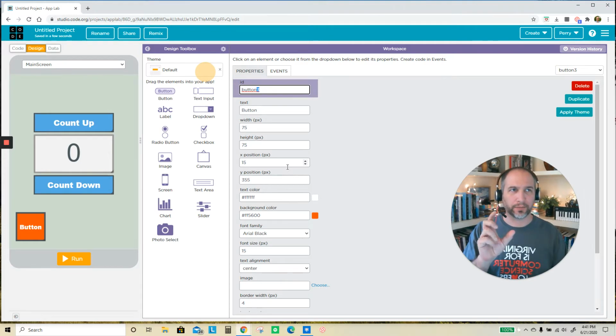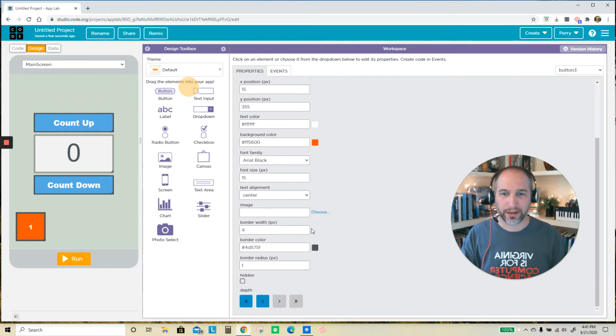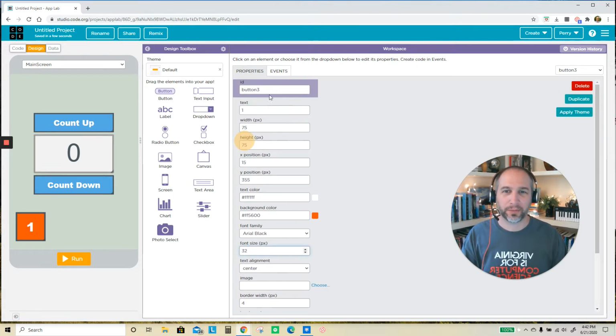This button, as you remember, it's not actually going to hold anything. It's just going to do something, right? It's an event. But what the event's going to do is that when this button is clicked, it's going to change count to one, right? So I'm going to put the text in this button as one, and I'm going to increase the size of this. There we go, and it's centered already, so it's good. So let's go 32. And then I'm going to change this to button one. Okay, so button one is what it's going to be called. Don't let me forget that.